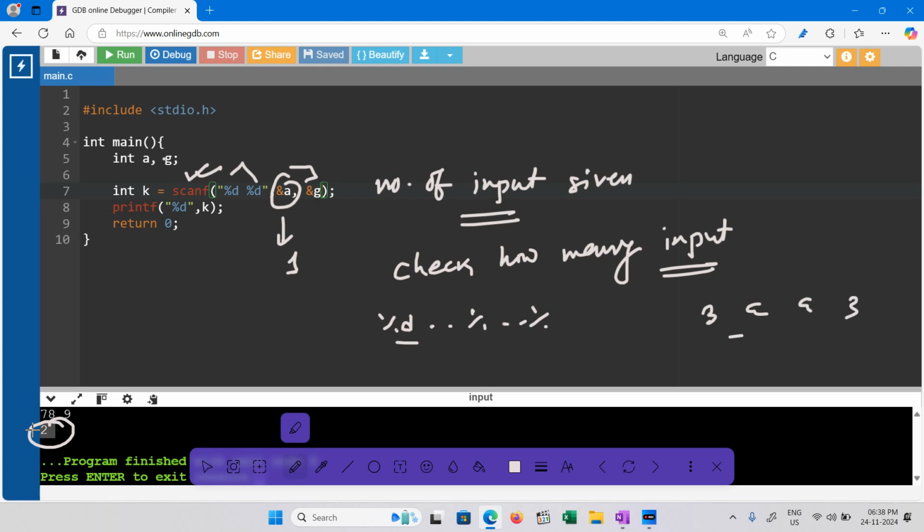You can cross check how many values the user actually entered, and whether it satisfies your criteria or not. That is the point that we did not discuss in the last lecture.